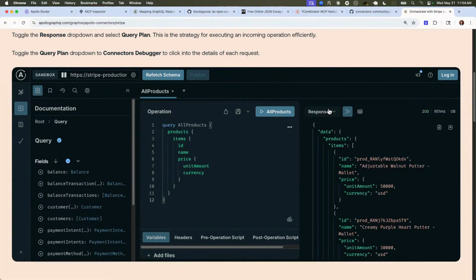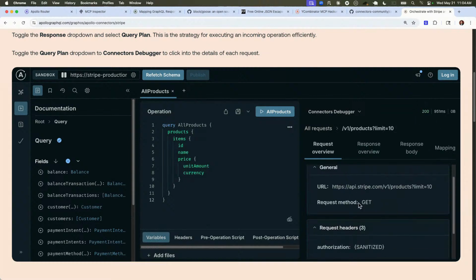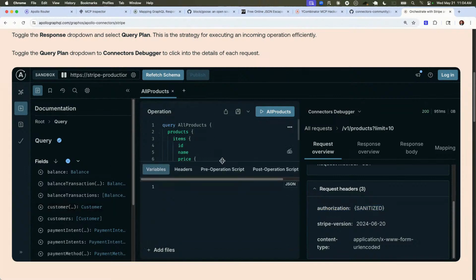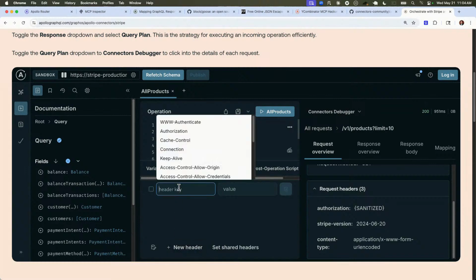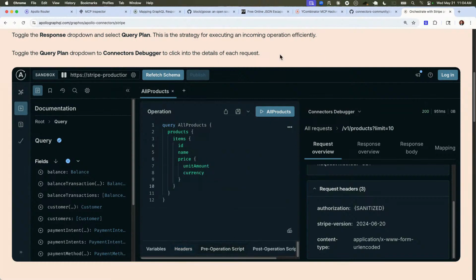So I kind of have a hosted version. We do some stuff so you can kind of see the query plan, the debugger. We sanitize out the authentication header. It allows you to kind of come in here, expand. You can also, for any of these, put your own authorization and put your own bearer, API key in here. And we just pass through the header to the downstream API. So if you want to see with your own stuff, that's all there.